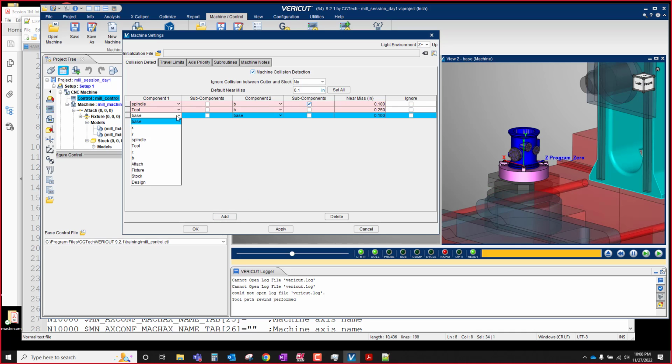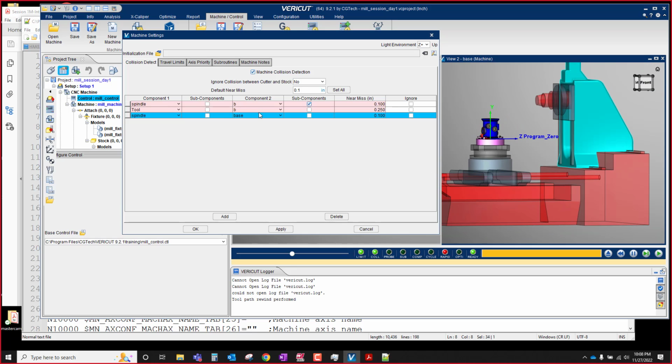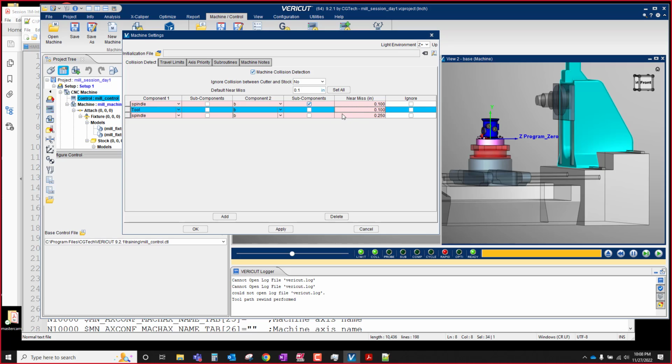I can add another one, and I can say, hey, let's do the spindle, which is the actual spindle component, and I don't care about the base. It's never going to hit the base. It physically can't. Right. But if I go to B, hey, that might get close, and you know what? I want to be able to get within, actually, show me 1/4 inch, but let my tool get within 100 thou. Right? And I can tell it I want to search this and all subcomponents. So rather than having a separate one for spindle and tool, I'm going to get rid of that, and I'm going to say from spindle and all subcomponents to B and all subcomponents. You notice I highlighted everything.